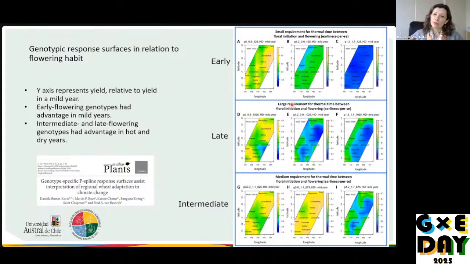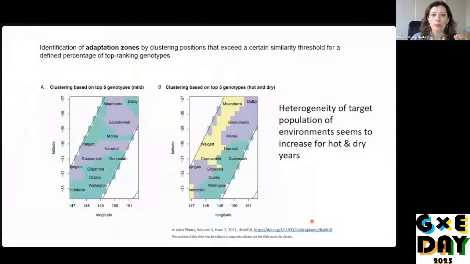So if for each genotype we could know how it would react, so how yield would change if we move from north to south or from east to west, then we can put all these layers together for each genotype and check, okay, for this latitude, I would prefer that genotype. For this other latitude, I would prefer this genotype in the picture, for example. If we do that, for each point in space, we can look at the genotypic ranking, and we can group locations based on that ranking.